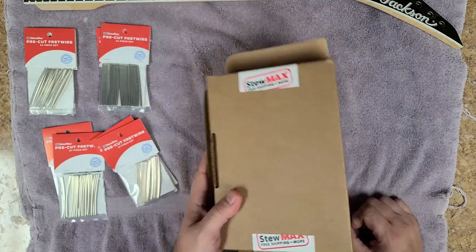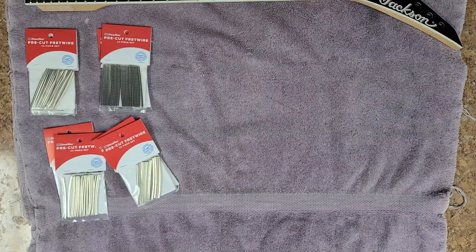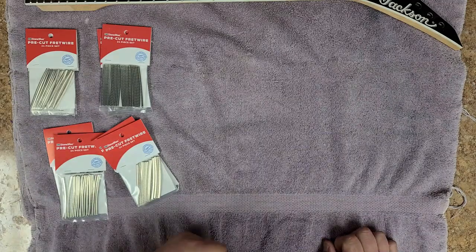Another box I can add to my recycling bin. Actually not, I just throw them in the garbage.